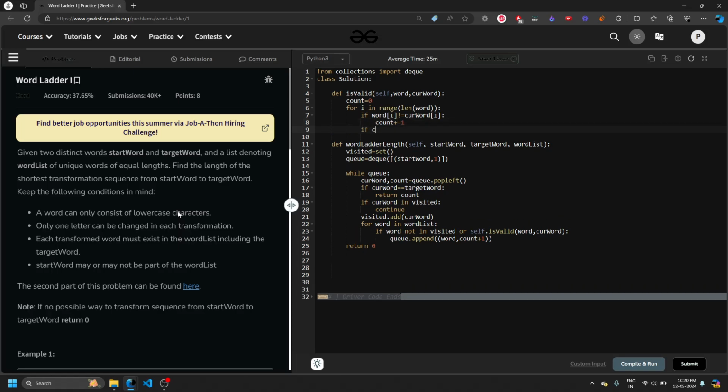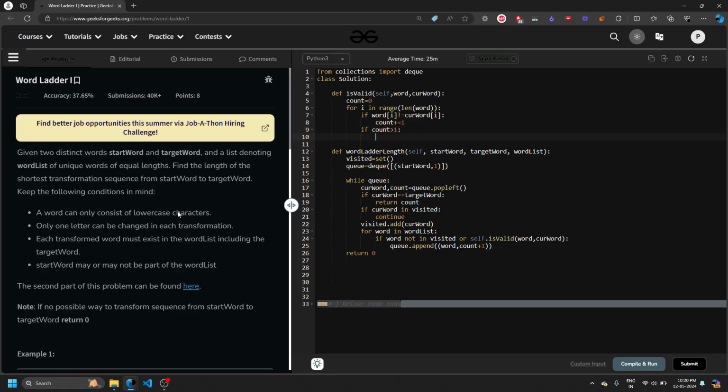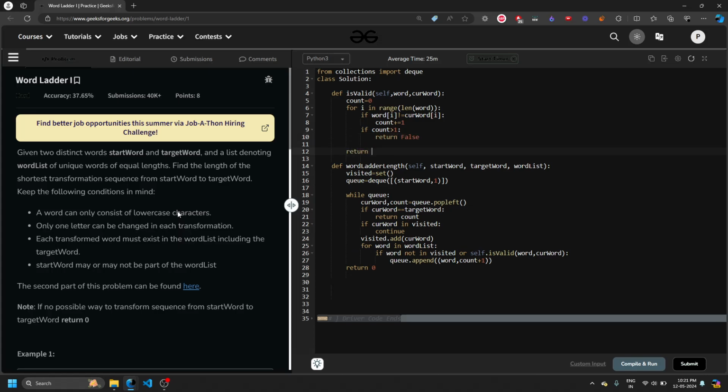And if the count becomes greater than one, that means it was at an edit distance greater than one. Return false. Don't forget to add the colon and the indentation. Or else you have to return count.